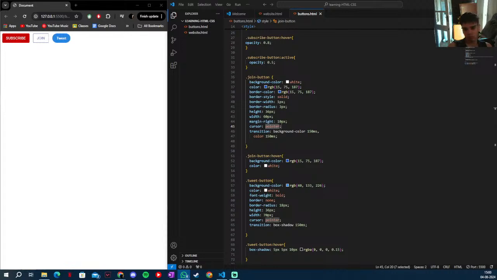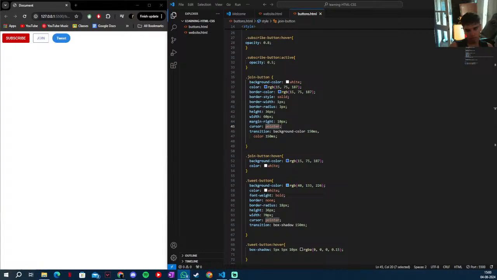So we can actually use the Chrome dev tools that we learned earlier to visualize the margin and padding of our elements. Let's go into a blank area of our webpage, and we're going to right click and inspect, and then click this top left icon, and then click our subscribe button. So I'm going to drag this down, and then we're going to go into the computed tab. So this section is basically the box model. We have our margin, which is the space on the outside of the element. You can see that highlighted in orange. We have the border, which we learned earlier, and we have the padding, which is the space on the inside of the element, which you can see highlighted in green.